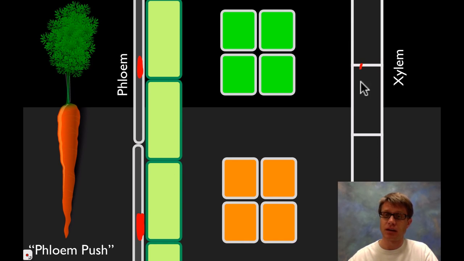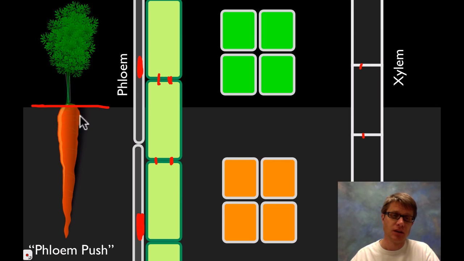They're going to be little connecting holes all the way through here, and same thing over here. There will be connectors like that. And so basically, I like to think of it as being pushed. And so phloem sap and sugar is actually pushed around in a tree. And you might be thinking, how does that work? Well, let's look at this carrot here.